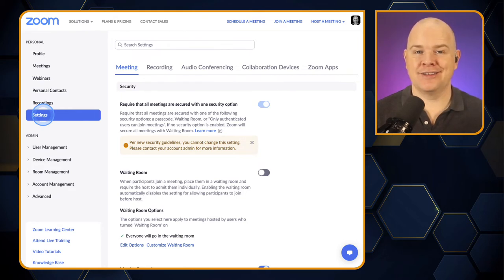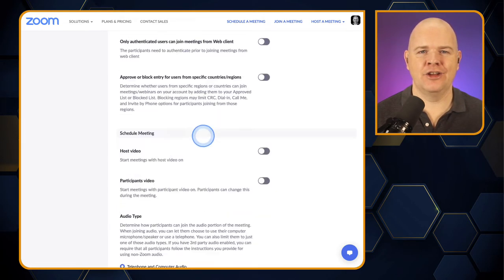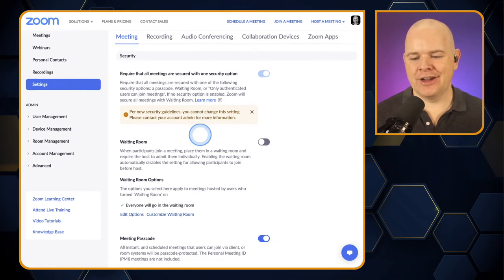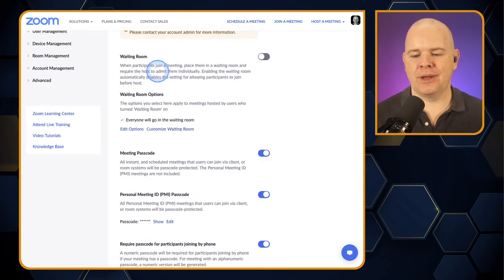That's what I do when I sign up to any new service or any new application. I always do go and check all of the options on the menus to see what's available. But here we don't actually have to look very far. As I say, there are loads here that you can go and dig through. I'll leave you to do that in your own time, a little bit of homework. But where we're going to go is basically just to the very top here at the waiting room section. So it may be off by default, and it's up to you whether you want to turn that on.